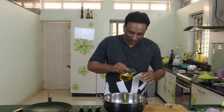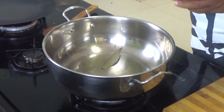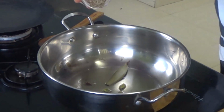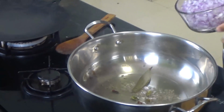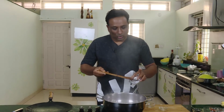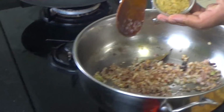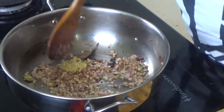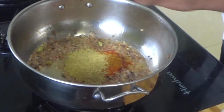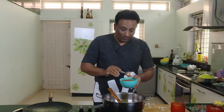Let's make the dal makhani. For this, we're going to add a lot of butter. So first add a little bit of oil, whole garam masala, cloves, cinnamon, very little, not too much. In this, add a little bit of cumin and add finely chopped onion. Add salt, fry the onion till they are golden in color. In this, add ginger garlic paste, chilli powder, a little bit of garam masala powder, a little bit of coriander powder, some cumin powder. But for a good dal makhani, we add tomato puree.